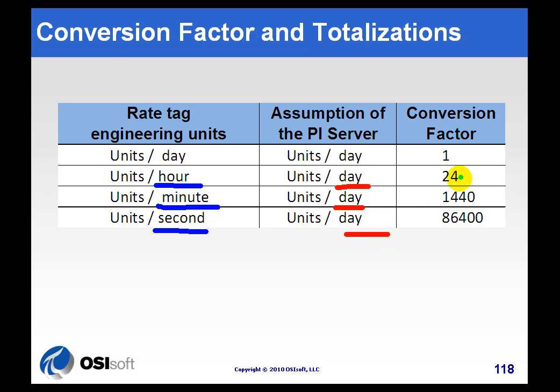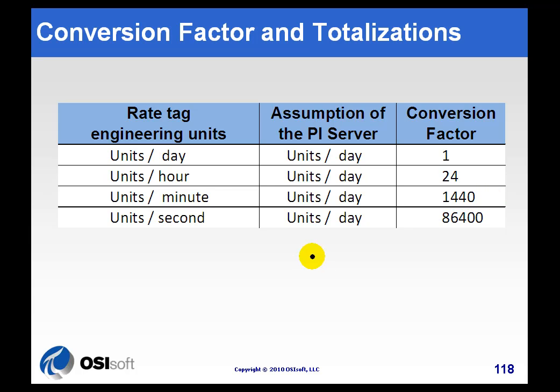Now thankfully you're only going to have about 3 or 4 conversion factors, these right here. Every once in a while you might see something weird, like if you're measuring a flow rate in units per half hour, you'd end up having to make this 48 instead of 24. We see odd things like that, but generally we don't. And one more thing, while you're converting, let's say you're measuring thousands of gallons per minute and you want to report in gallons per minute, not thousands of gallons, you could just add 3 zeros to the end of this, and that would convert both the proper rate conversion and also convert from thousands of gallons per minute into gallons.